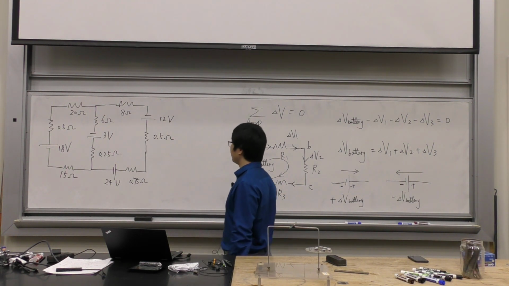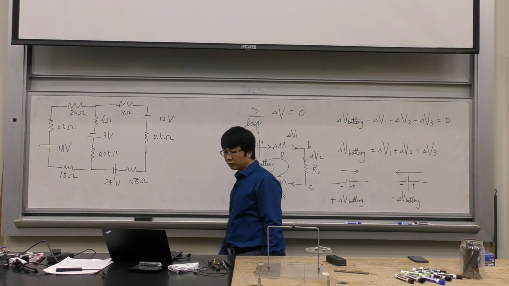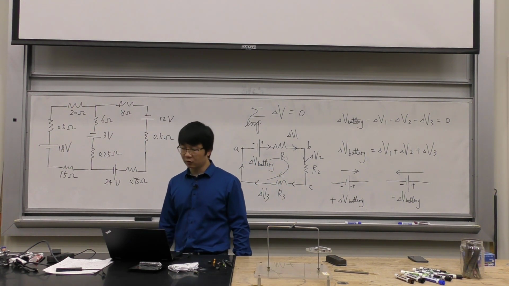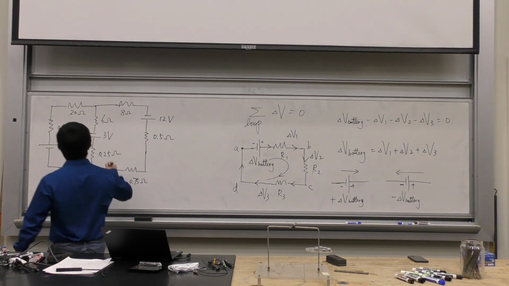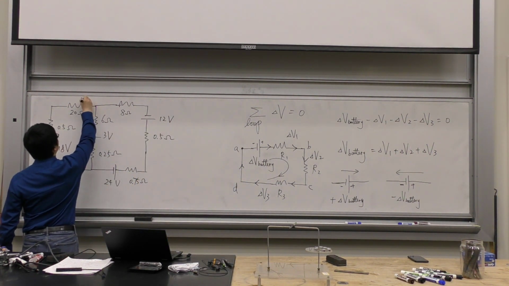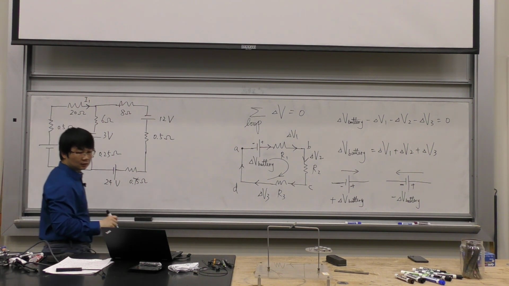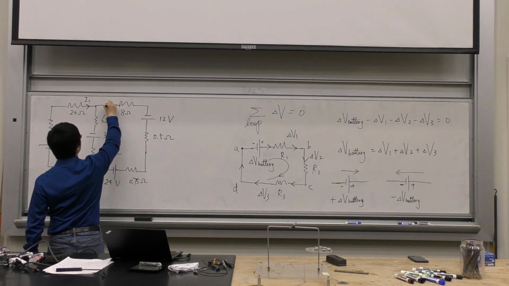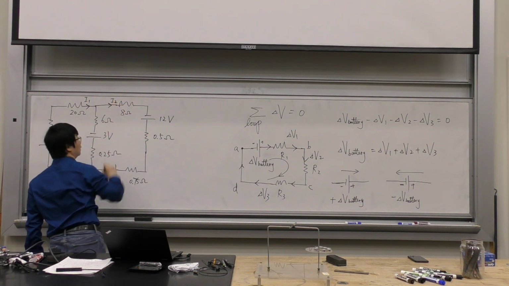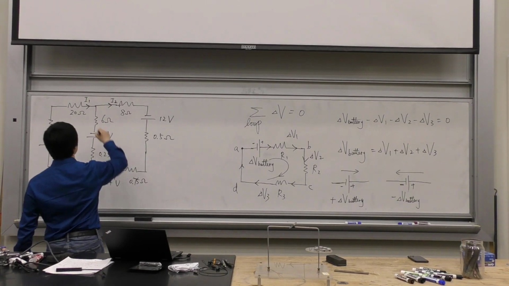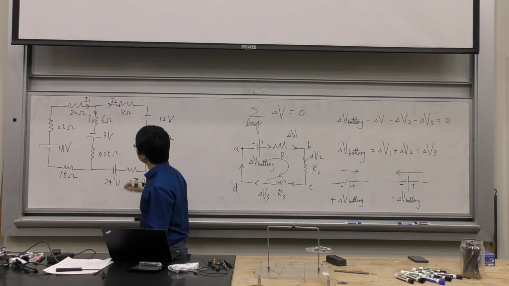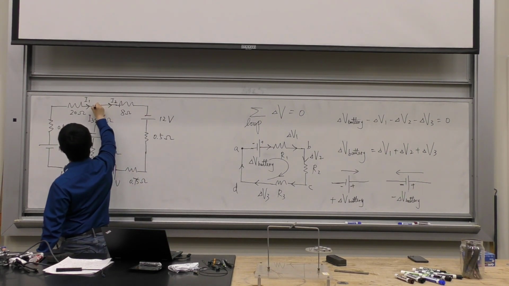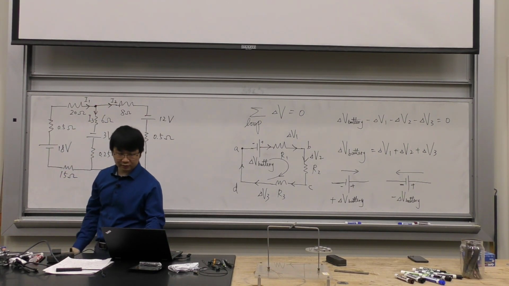Okay, now we want to solve this circuit, right? So we want to find the 3 currents in this circuit. The problem already labeled 3 currents for us. This one is called I1, and then this one is called I2. And then the current in the middle is called I3. Okay, so that is a junction, right? You see that there are 3 currents at this point, so that is a junction.